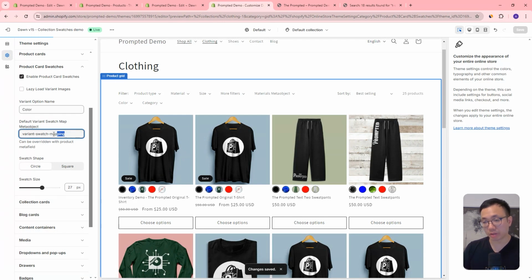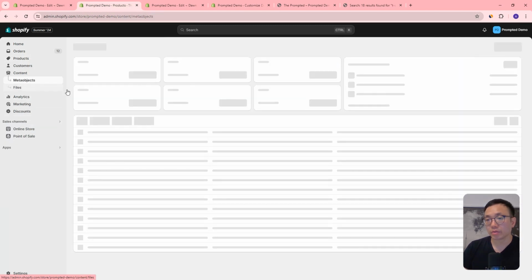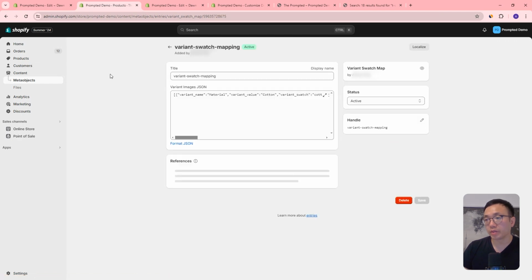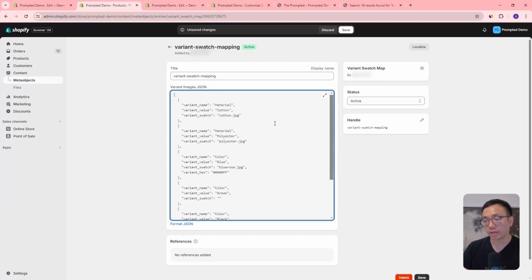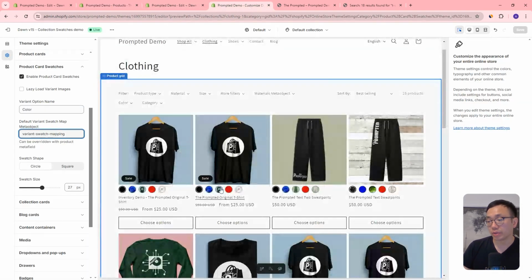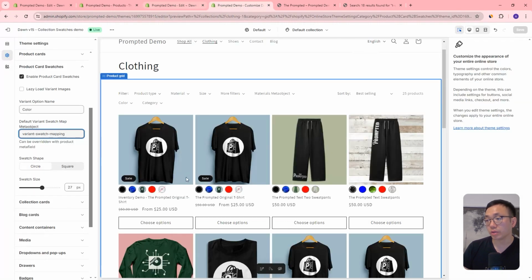Now we have this variant swatch mapping meta object. If you've made it this far in this video, this is already probably familiar to you because you have used this meta object in the product page swatches. But just as a quick recap, let's look at this again. So we're going to come to our meta objects area, and we're going to open up our variant swatch map. And we can see here that there's an entry variant swatch mapping. And then in here, there's a JSON. So this JSON will define the variant option and the values, whether we use just the default variant image. So we haven't defined anything in here. We leave it blank. So you can see that here with the green shirt is the variant image. Or we might use a hex code, right? So for black and red, we're using a solid hex code. You can see that right there, black and red. So that's why they all look a little bit different. And that's how it's defined.